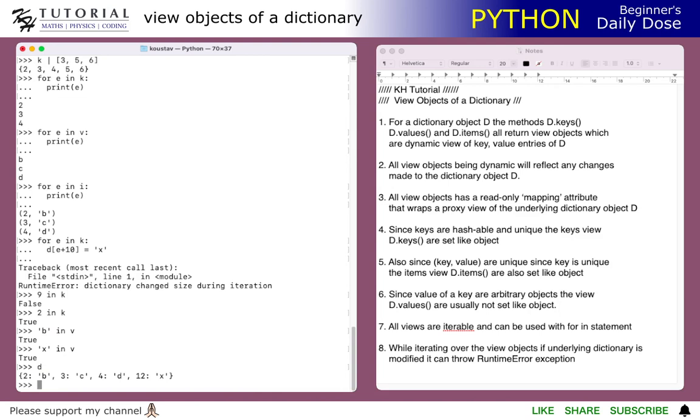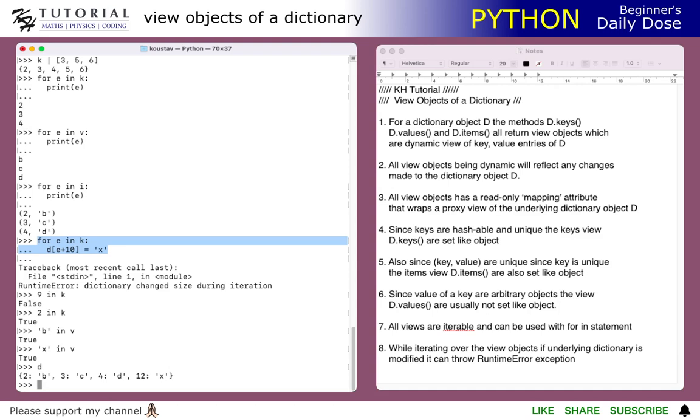So 12 got inserted for this part of the code. Even though it threw a runtime error, you can see that during the first iteration, E was 2, and then E plus 10 is 12.